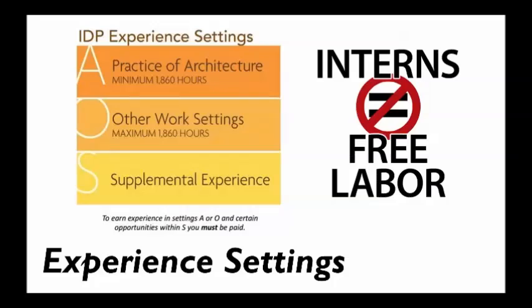The experience settings that IDP addresses mean that you don't have to just be in an architecture office. There are three different categories for acceptable experience settings for IDP. The main one is that you're getting paid for your internship. Sometimes when we hear the word internship, we think of free labor — a student basically working for free. But that is not what IDP is meant to be. The way they've actually enforced that is by saying: unless you get paid for this, you will not receive IDP credit for those hours. So if you want to get IDP credit hours, you need to be getting paid for your employment — and it is employment. This is an architecture job, or another type of job that you got, and you're just working your job.